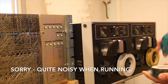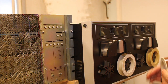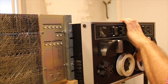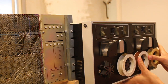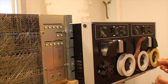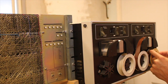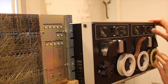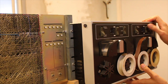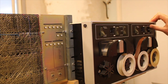The first thing is to thread the tape. And the tape looks like this, 3/4 inch magnetic tape. Tap it firmly onto the end of the tape, up a bit here on the leader. And enable local and get it pushed on the way. Something like this. Then you set it in remote position. This is unit 0. So on remote and unit 0.